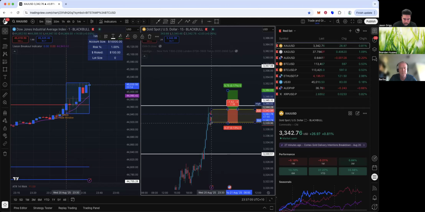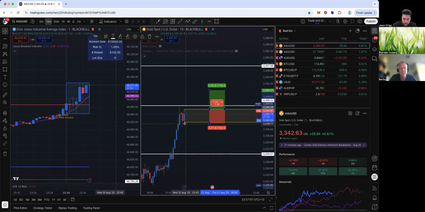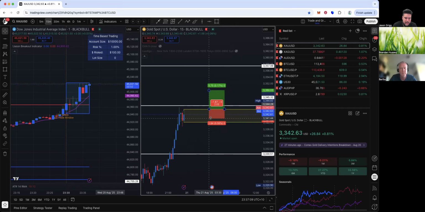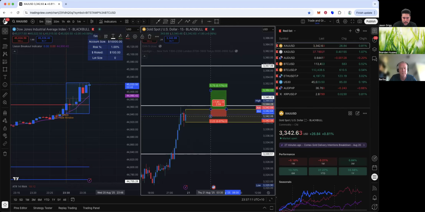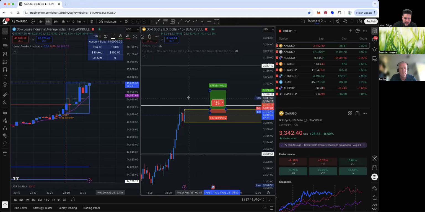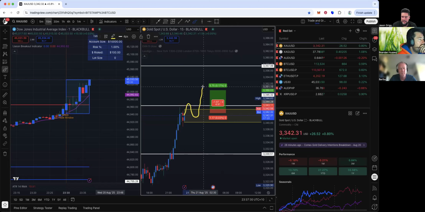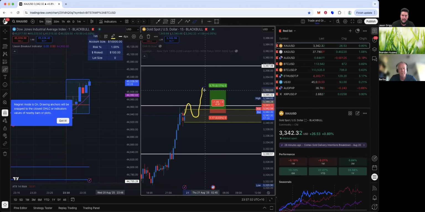Again, stop loss below the range itself. Now, there are traders that go, well, I'm going to have a stop loss in the middle of the range. I'm going to have a stop loss depending on the leading candle that breaks out from there. Guys, at the end of the day, it really comes down to your data, right? How often you have your stop loss hit, how often price pushes out of the range, comes back into the range, and then continues in the same direction that you're in anyway, right?